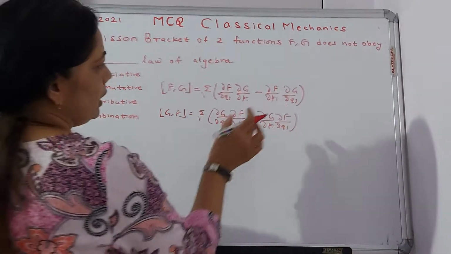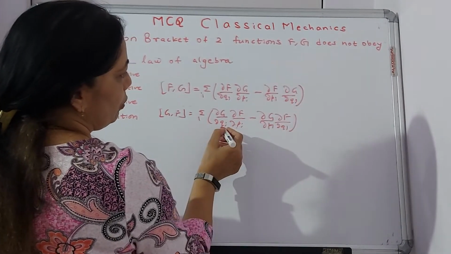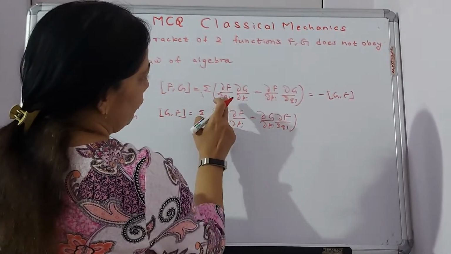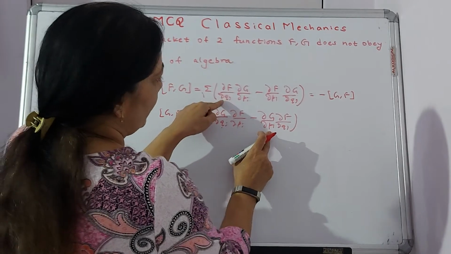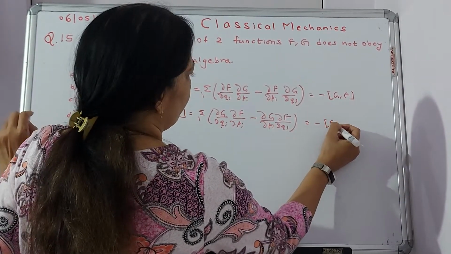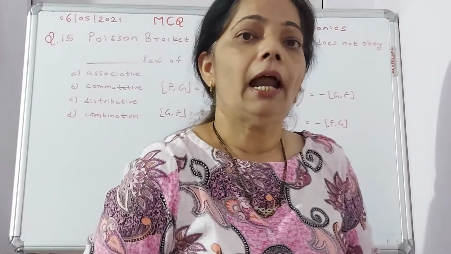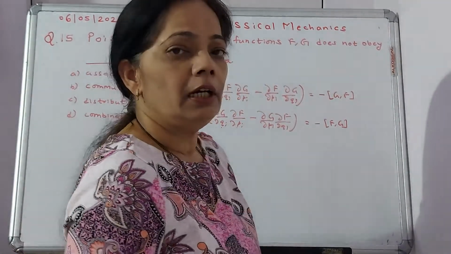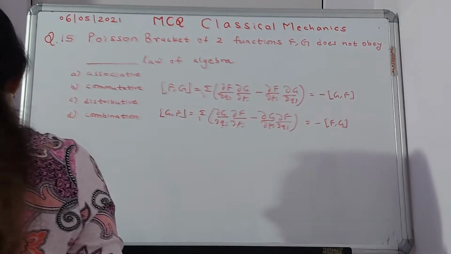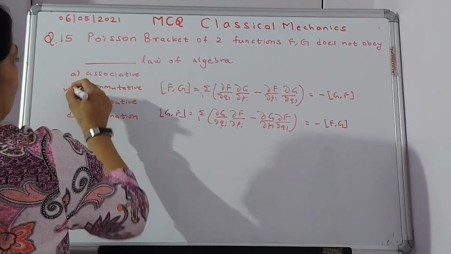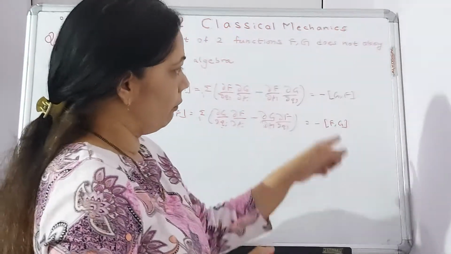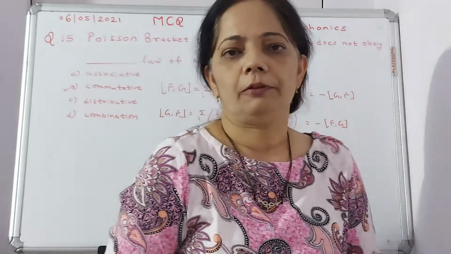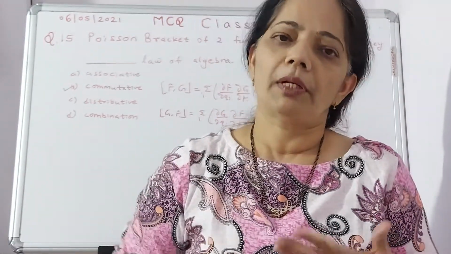Okay. What does this mean? Suppose this term I find it similar, del f by del pi del g by del qi. Okay. So I can confidently say that this is minus Poisson bracket g comma f. Here, if at all I try and write, this is exactly same, del g by del pi del f by del qi. So here I can write confidently minus f comma g. Correct. So this is actually antisymmetry. So using the property of antisymmetry, we can confidently say that the two functions f and g do not obey simply the commutative law of algebra. Right? Because Poisson bracket f comma g is equal to minus Poisson bracket of g comma f, or Poisson bracket of g comma f is equal to minus Poisson bracket of f comma g. Right? So this is again the definition part, but you need to know all the properties well, then only you'll be able to do this.